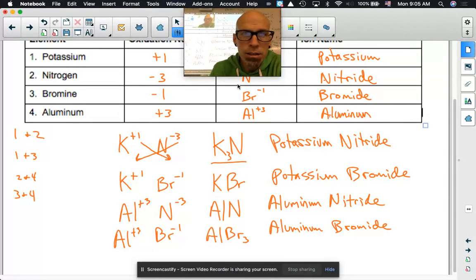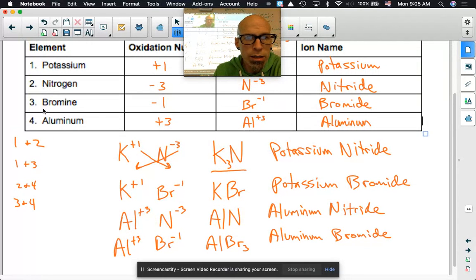I didn't ask you this: could I have you put 2 and 3 together? I didn't have you combine 2 and 3 to make a compound. Can you combine 2 and 3 and make an ionic compound? You have a minus 3 and a minus 1. Can those combine to form a neutral ionic compound? The answer is no. They're both negative. What do like charges do? Like charges repel. They will not attract and form a compound because they're not oppositely charged.